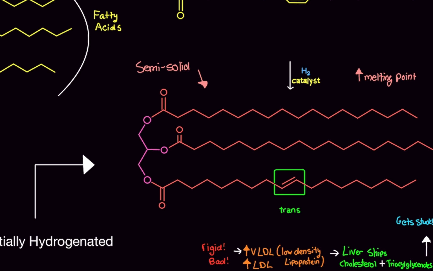Remember, HDL is high density lipoprotein. It's the same thing as a very low density one, but it's called high density and brings it back to the liver. That's our good fats that we like. Even though they're kind of like the vesicles, the transport mechanisms, that's the good stuff. That's what we like because we like the bad stuff to go to the liver to get cleaned out. But when you consume trans fats, it downregulates the production of these vesicles or these transport proteins. And that's why it's super bad.